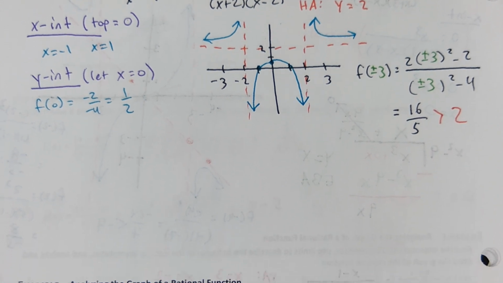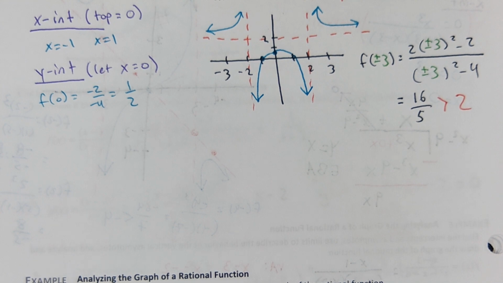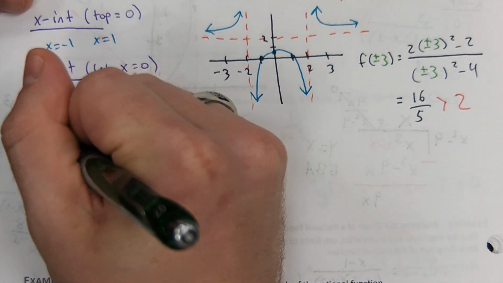Alrighty, now let's go ahead and do the full analysis. Unbounded, that's part of the analysis. And we've already mentioned that it's an even function. That's part of the analysis. You don't have to write that stuff, I'm just saying it. Here's what we're going to do. Let's talk about positive and negative.